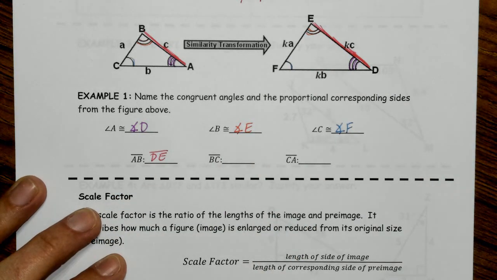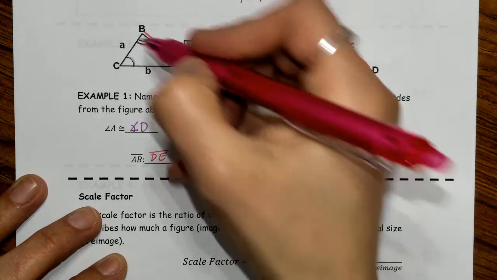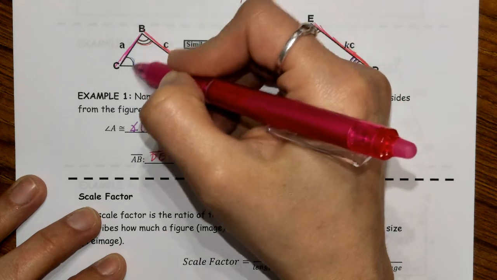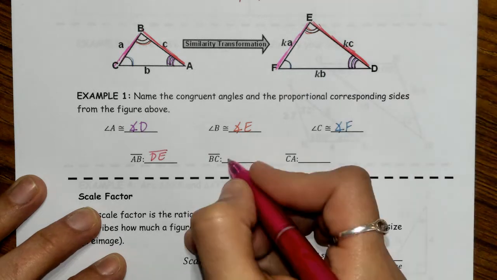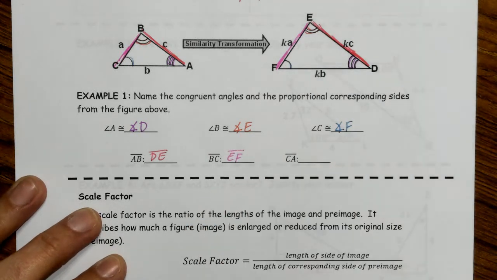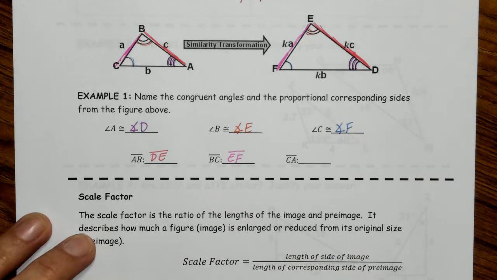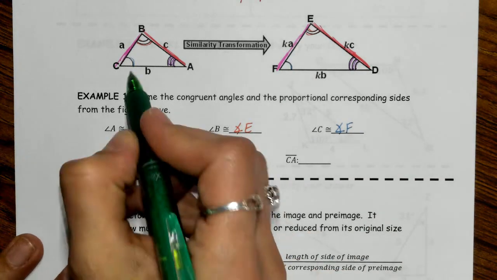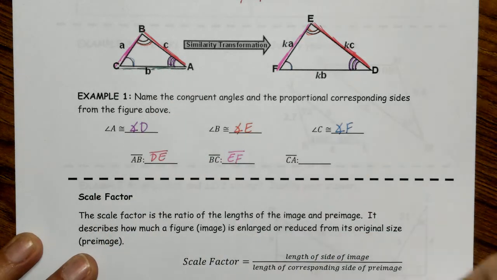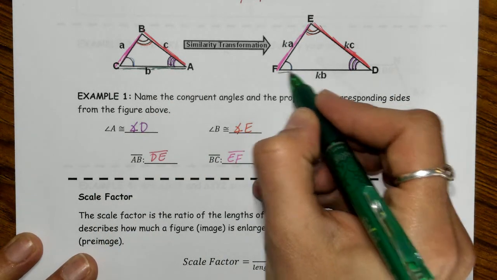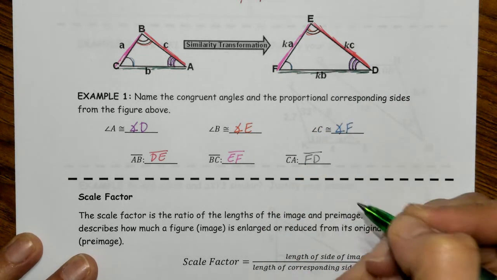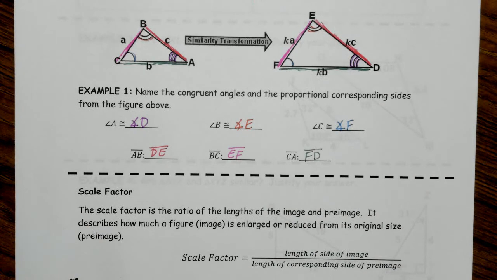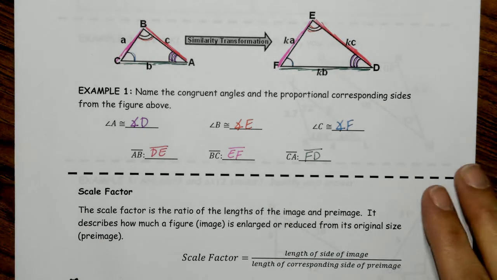Very quickly through the next one, since we've already looked at this. Here we're now looking at segment BC, so we're going from B to C, from 2 arcs to 1 arc. So over here we're going to go from 2 arcs to 1 arc, EF, in that same order. So segment EF. Proportional, that little colon there. Lastly, we're looking at segment CA, so we're going from 1 arc to 3 arcs. So we do the same thing for the corresponding 1 arc F to 3 arcs D. So FD. Cannot mix that around and say DF. We have to go in that particular order as we talked about with congruent triangles. Scale factor.